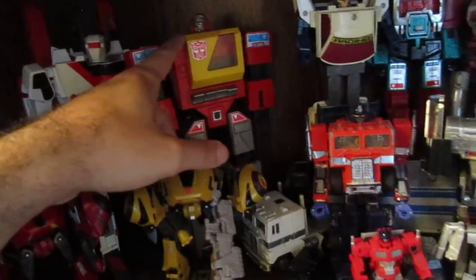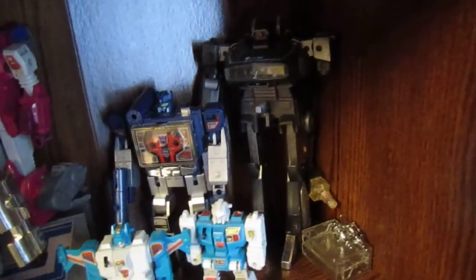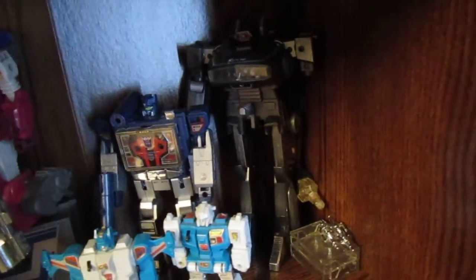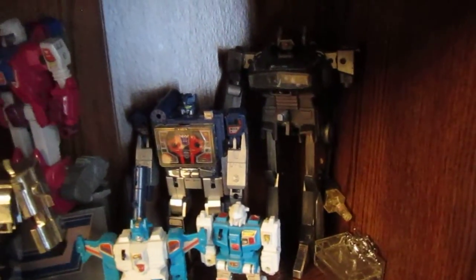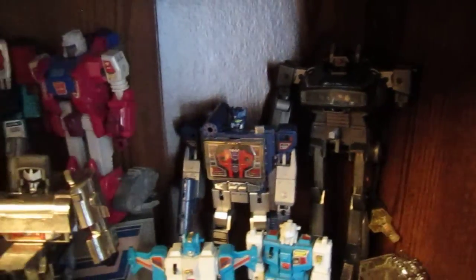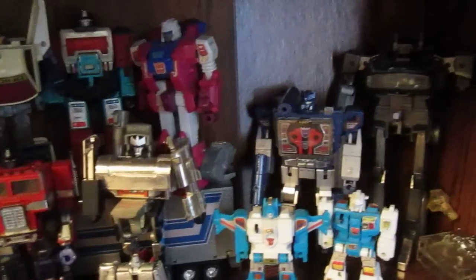My blaster and my Radio Shack Shockwave, which still works. The arm is broken. I gotta figure out how to attach that. My dad bought that for me, and he says he remembers buying it for me and being very hard to find, and he was lucky to find one.